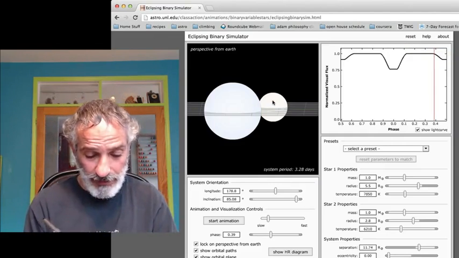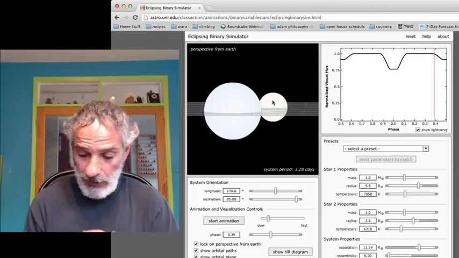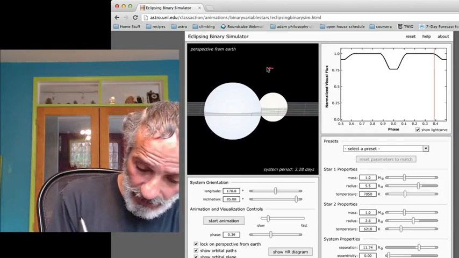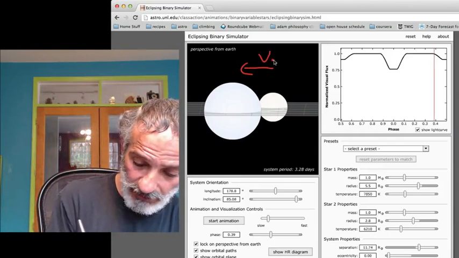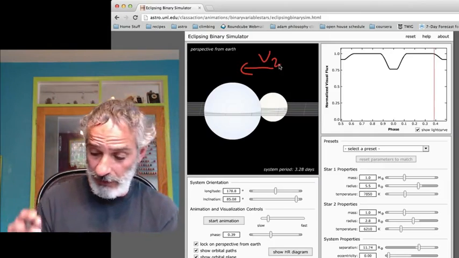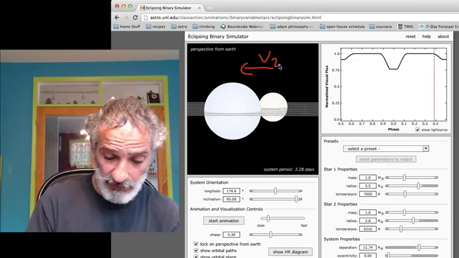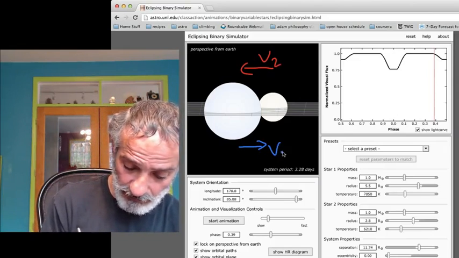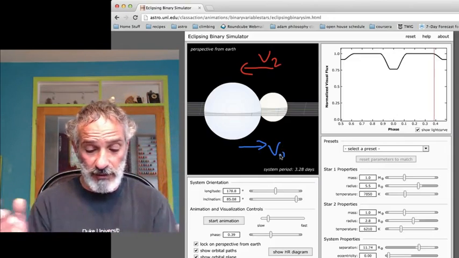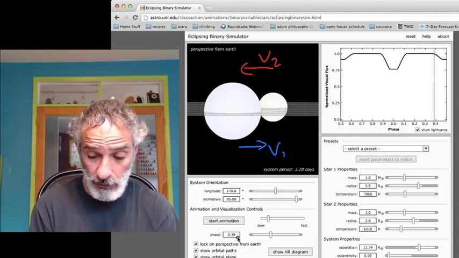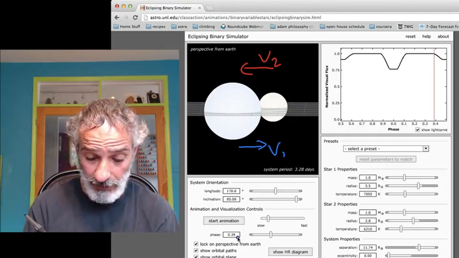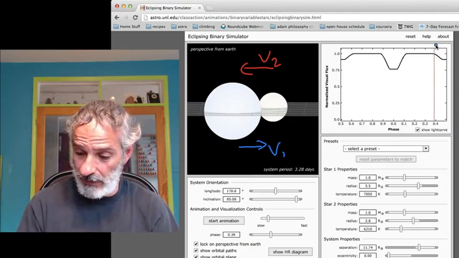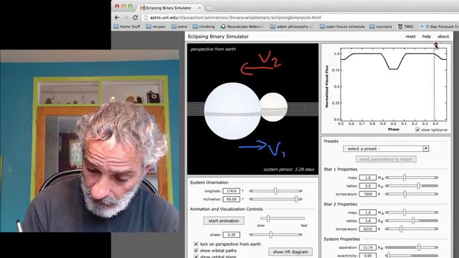Another thing we note is that at this point, when they're about to eclipse each other, the red star, star number 2, is moving precisely to our left with a speed v2, which presumably may be measured by Doppler shifts. And at the same time, star number 1 is moving to the right at its speed v1. And so the speed of relative motion is just v1 plus v2. And this tells us something, because what we're seeing over here at this time is the beginning of the eclipse right over here.